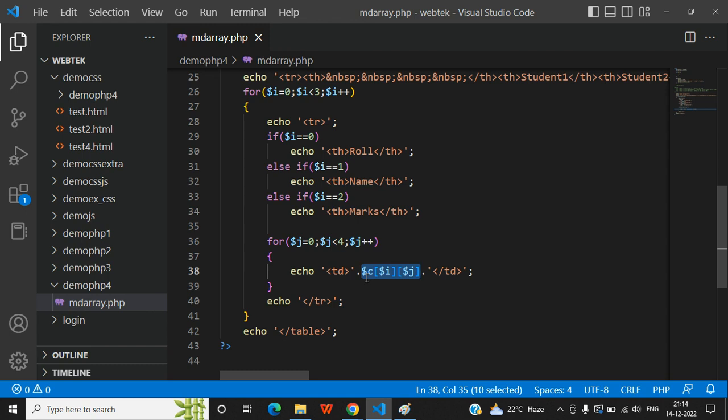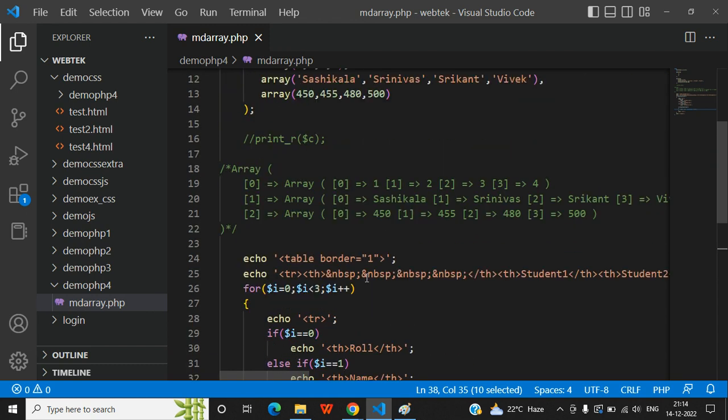That's why we like to have an associative array. See here, this array signifies a number 0, and that number could be taken as a key value.